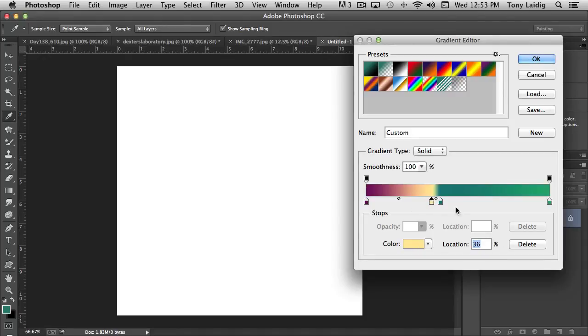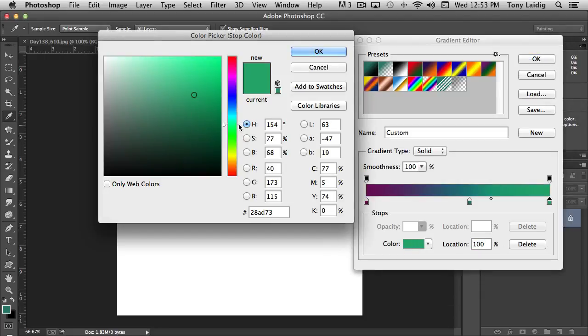Now let's say that you've added these color stops in here and you decide you don't like them. You can click the delete button, or you can left mouse click and just drag down and it'll instantly remove it. So you have a lot of control over how these interact. We could change this color again to maybe something a little brighter and lighter. And you'll notice that you can see the difference in real time. So if you want a certain effect, you can just pay attention to the gradient here and it'll show you the end result.